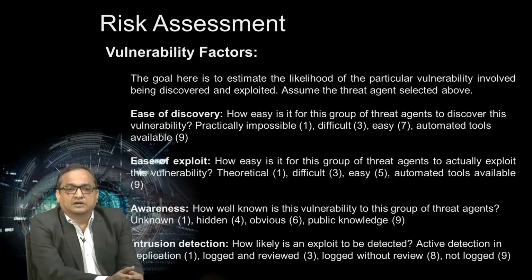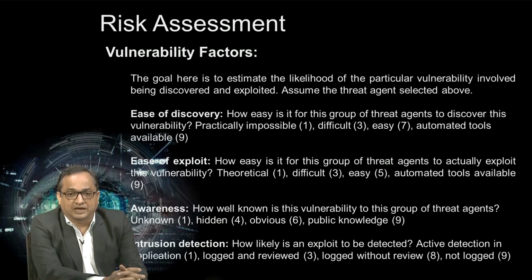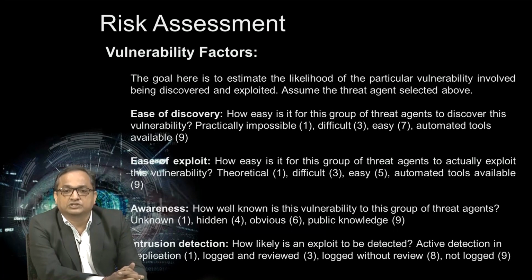Now let us talk about the vulnerability factors. The goal here is to estimate the likelihood of the particular vulnerability being discovered and exploited, assuming the threat agent selected above. First, ease of discovery. How easy is it for this group of threat agents to discover this vulnerability? Practically impossible can be given 1, difficult 3, easy 7, and automated tools available 9.